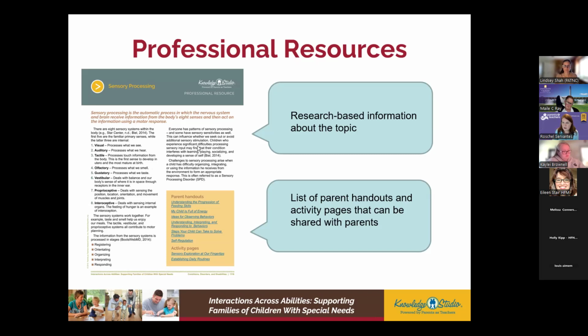This is going to give you a broad, kind of user-friendly overview of what we're talking about, what it is. And then it also gives you a list of parent handouts and activity pages that can be shared. So here it really customizes. These are focused parent handouts that you can share around this particular topic, and even activity pages that you could do that support sensory processing development.